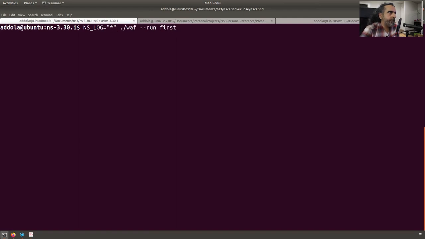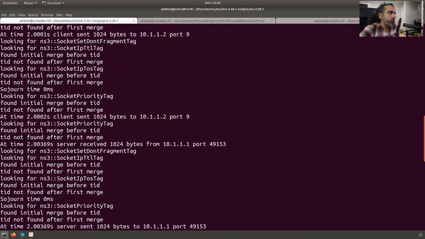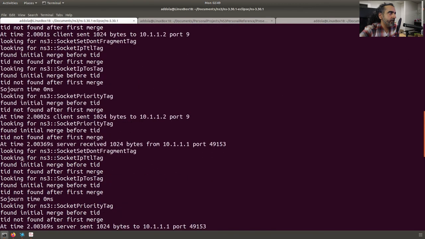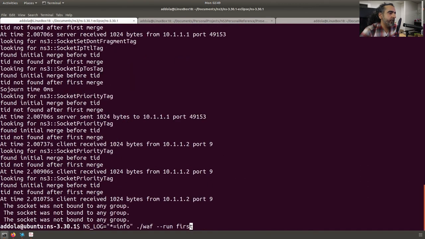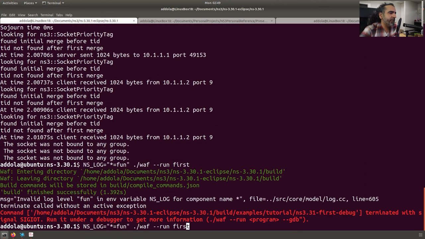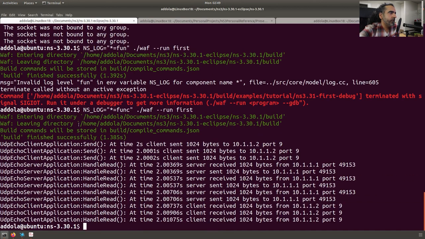Star equal info. So there's a lot of work happening. Let me just do a function so that you see, or is it func? Yeah, it's func, sorry. And this is all the function calls. It's supposed to do more than that.